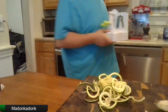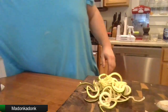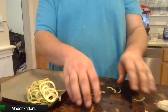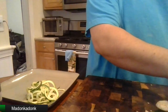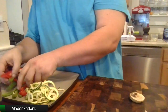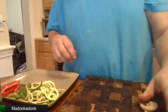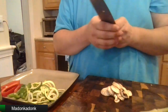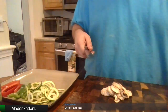So we have our vegetables. Now I just need to finish cutting them up and plating them. I take my zoodles, put them in a nice little bunch right here. I'll take my peppers, which I've already pre-cut, put them over here, make them look nice. Good looking food is good tasting food, as some people claim. I've never seen it, but it looks good on camera.